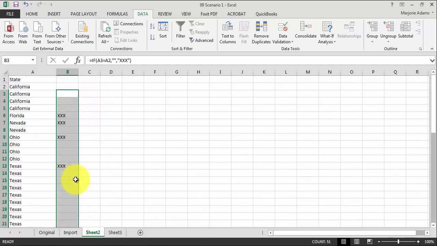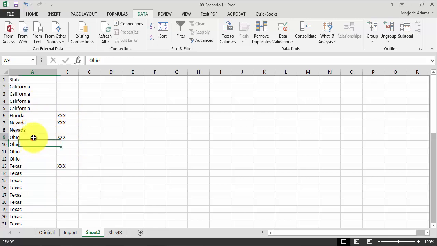And then I can see here that there's only 4 states, right? Because there's only 4 X's, meaning there's only 4 times when Ohio does not equal Nevada, or Nevada doesn't equal Florida, or Florida doesn't equal California. So if you're only importing 4, doing a find and replace is going to be much faster for you. And we're going to go through find and replace. The alternative to that is using a VLOOKUP. In some of our future scenarios, we talk about VLOOKUPs, but at least this allows you to check.